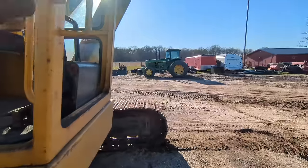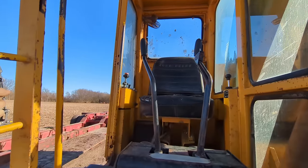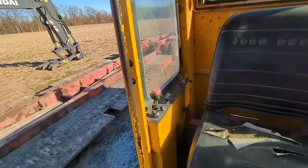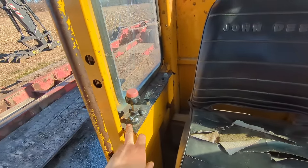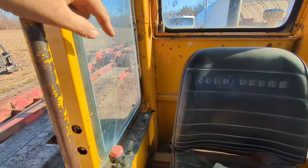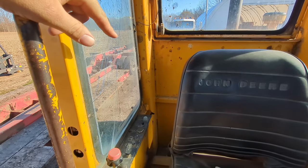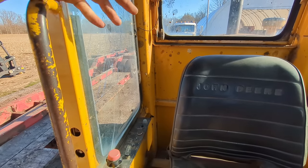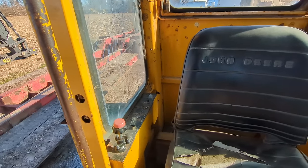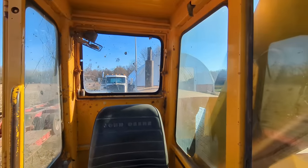Something interesting on this one compared to Zach's is I believe this one is a hair older than Zach's because it has a yellow cab inside, and Zach's is all black inside, and it's all original. Zach's has the plastic console around the bottom of here, and this is wired about out to here. He's also got the environmental package in the back of the cab, which is what they call it on the combines. That's your AC and your heat all combined in one box. His doesn't have factory AC. It's got the punch outs where the knobs would go, but they're not in there. It was just a factory heat machine. So kind of interesting, the different variations in cabs.